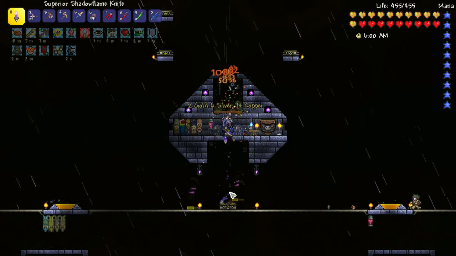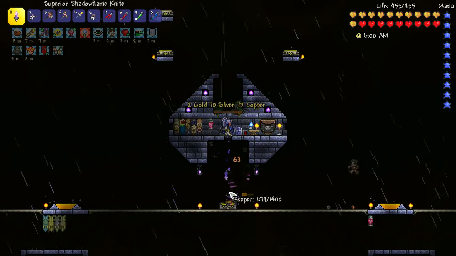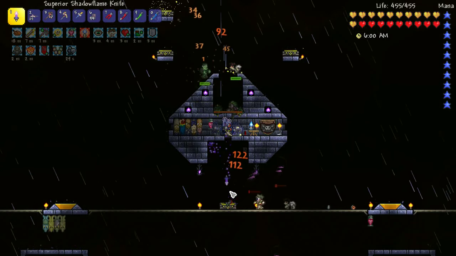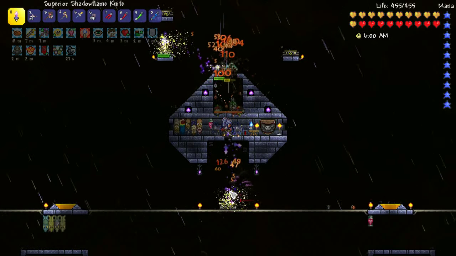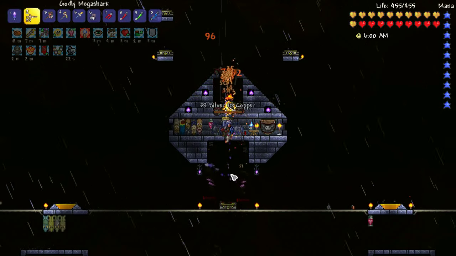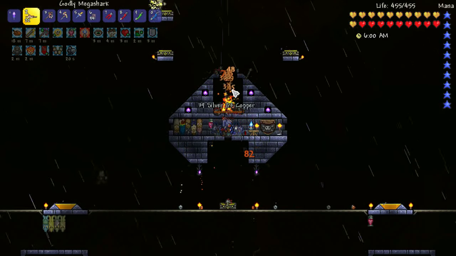Vampire, what do we get off the vampire? Is it the moonstone? No, it's moonstone. And with that, if we can get the sunstone off the golem, we can make the celestial stone. That's amazing. Oh my gosh.